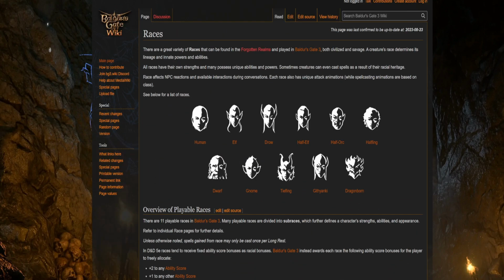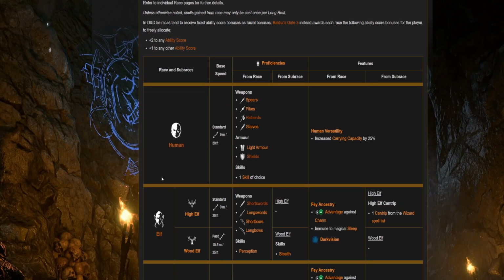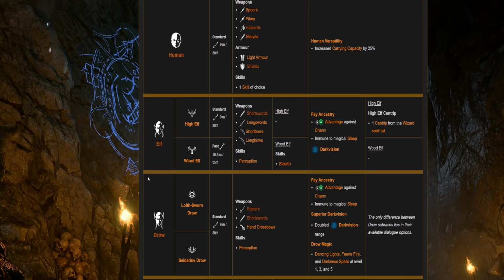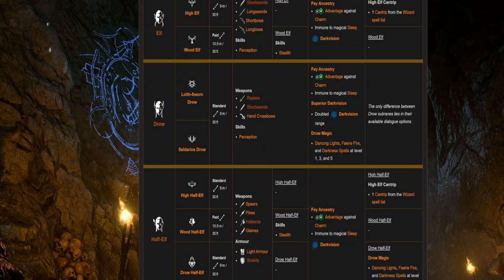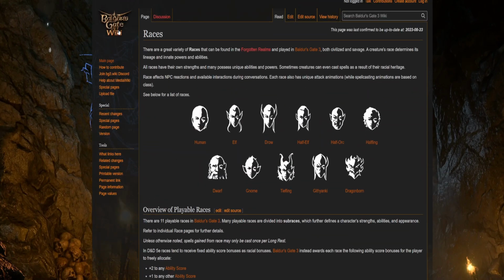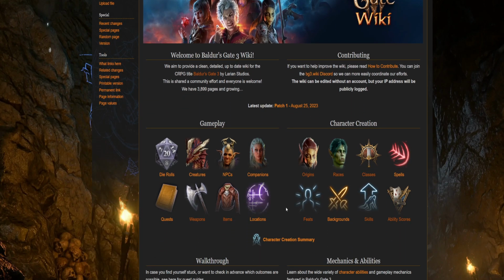On the wiki, you can easily pick the race. It gives you all the options. You can scroll down and it pretty much tells you everything that you get with the race right away, which is really useful. If you need that information and don't want to read it in game, it's there in the wiki for you to use. I've been playing the game, I got over 150 hours in it, so I don't really need it for race all that much. But when it comes to different classes and things like that, it's definitely something that I would recommend you check out.